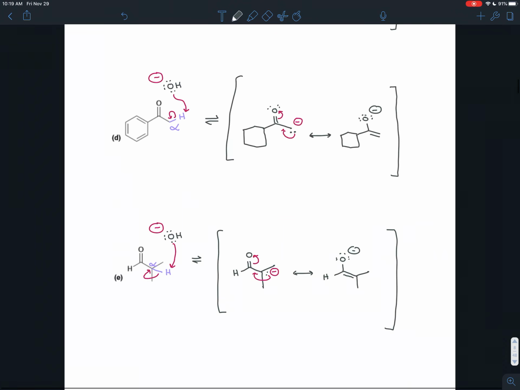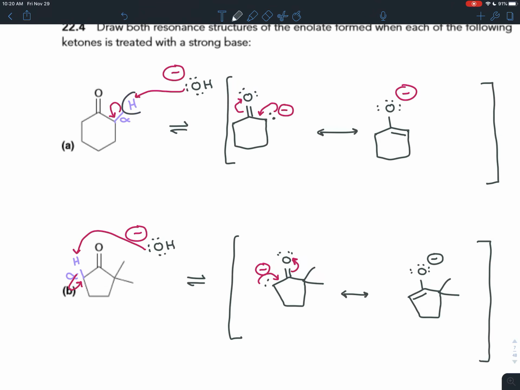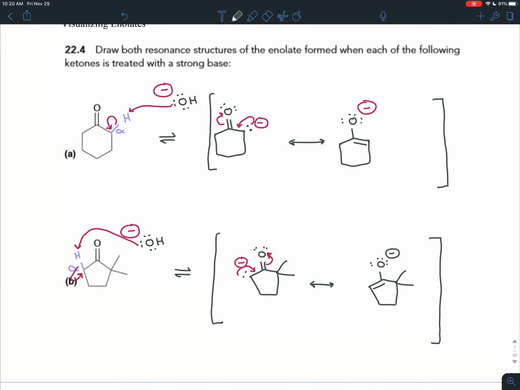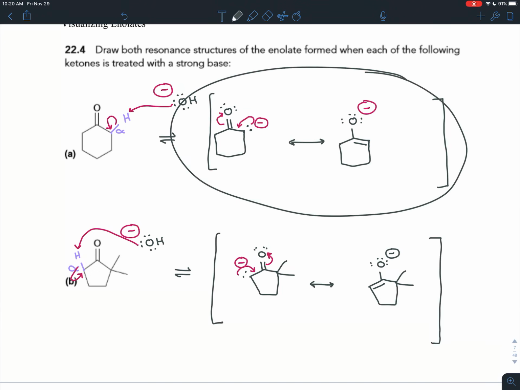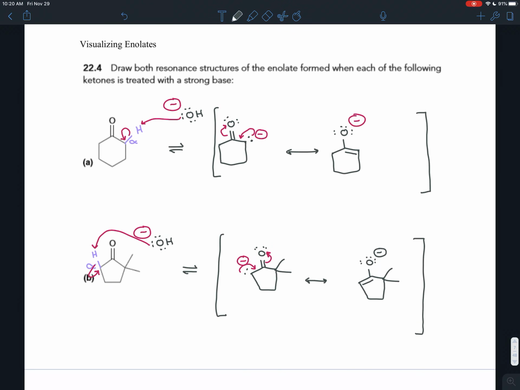So the point behind all of this, the meaning behind all of these details, is that the alpha carbon is acidic. If you treat it with a base, that alpha carbon becomes a nucleophile. And it becomes a nucleophile because the hydrogen is acidic and can leave and can turn the alpha carbon into a nucleophile because the lone pair there is stabilized through resonance. So remember, resonance tells you how much charge spreads out. That dilutes charge and stabilizes molecules. The more resonance structures a molecule has, the more stable any charge is in that structure.